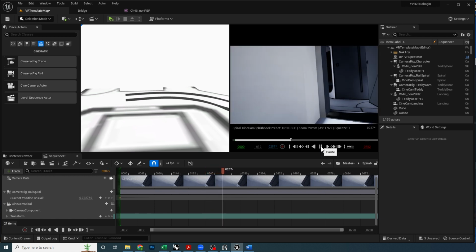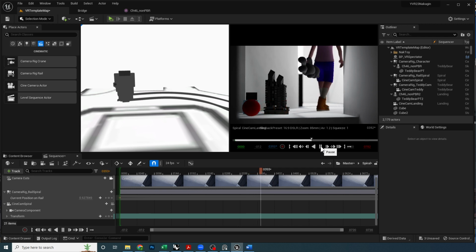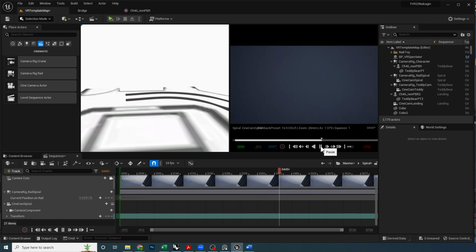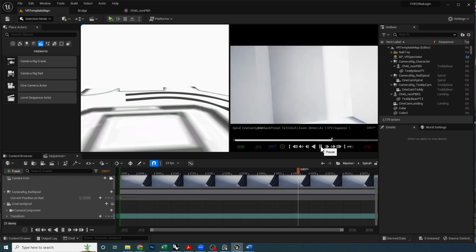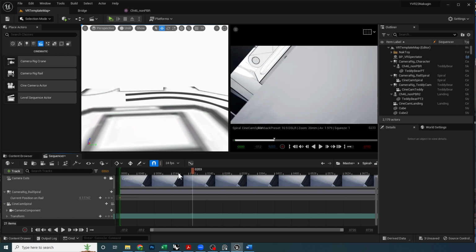It's a little fast. Right. Obviously, we don't want this camera to roll left and right the way it is. But I think the speed is pretty good. What I might do is just slow it down a touch.